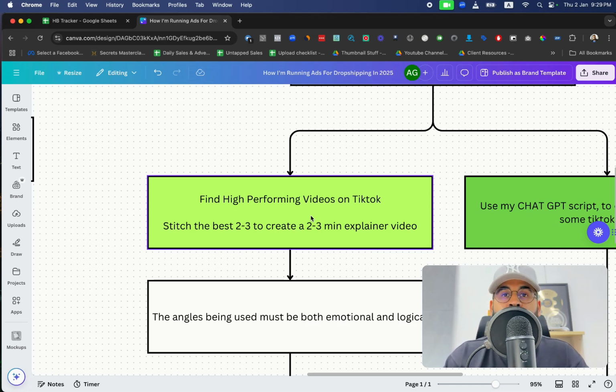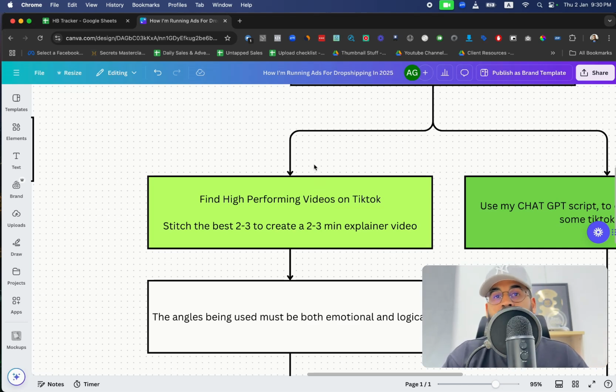I'm actually looking for videos that have very nice compelling sales copy. I'm looking for videos that either have a very emotional argument to buy the product or a very logical argument to buy the product. If we have enough time in this video, because I don't know when I'm going to be done with this flow chart and all the other examples I want to show you, I'm actually going to show you how I do TikTok video ad research.